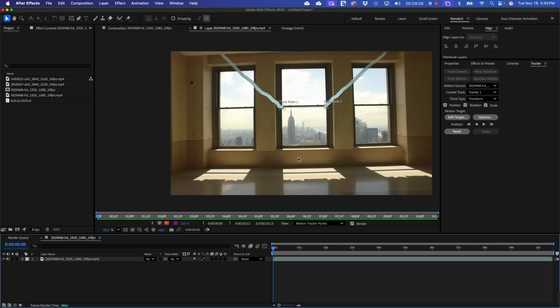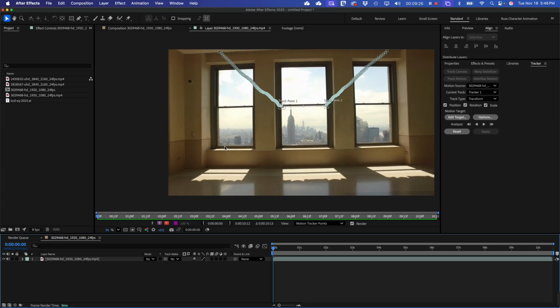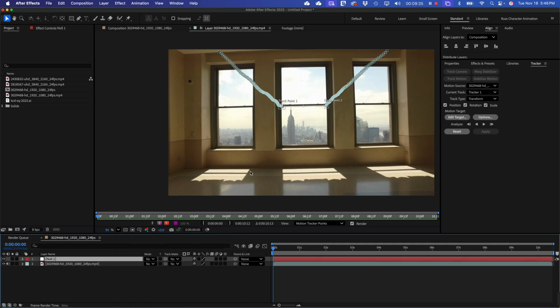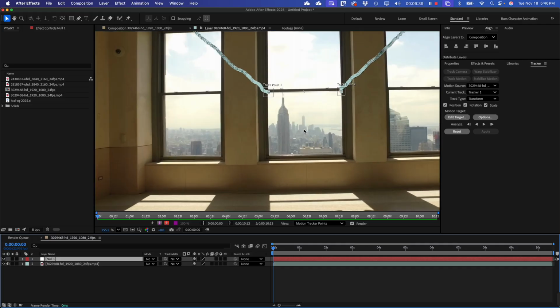Once the tracking data is applied to the null object, we can place anything else in our scene that we want, parent it to that null object, and it'll pick up the scale, the rotation, and the position properties. So I'm going to go down here first and create a new null object, which will just drop the null object in the middle of the scene somewhere.